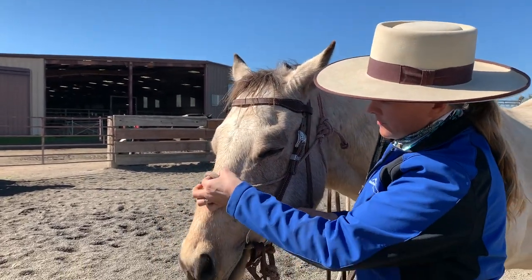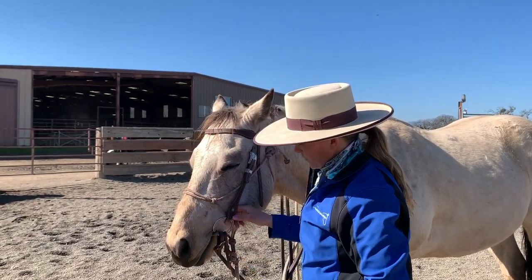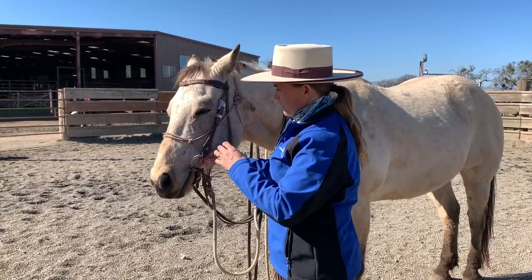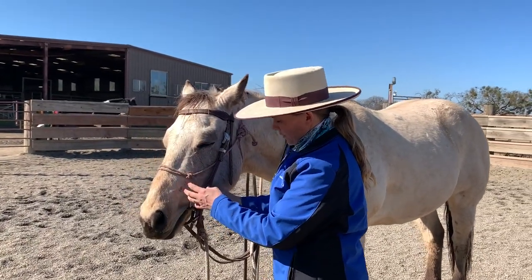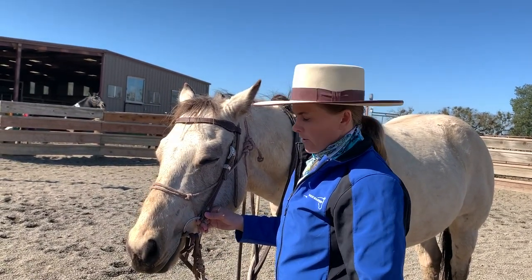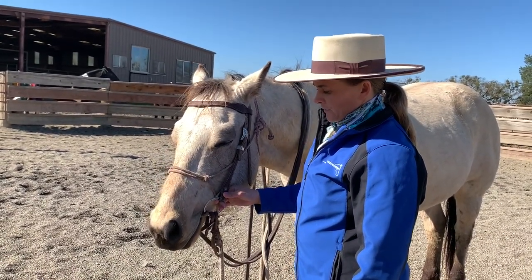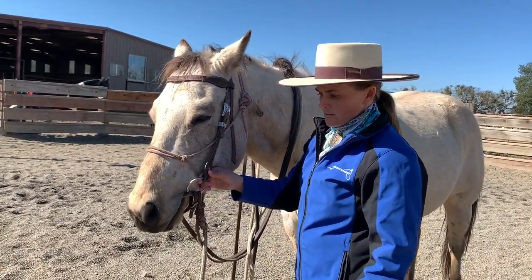I get a lot of questions from people saying, 'My horse wouldn't let me do that because I'd be poking around in his mouth too much.' The more times that we can be in their mouth with the bit, with the halter, back and forth, taking it off, the more steady they're going to get with this — the less worried about it they're going to get. Now, if I was harsh, quick jabbing, then yeah, he's not going to like me around his mouth at all.